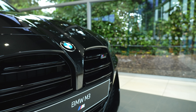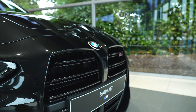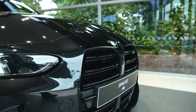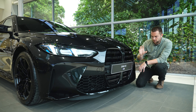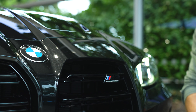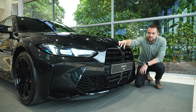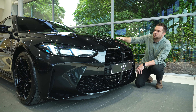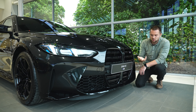Now let's start our look at the exterior design. Not that much has changed, but I think the changes are enough to give this car a slightly different look and slightly different characteristics, especially down here at the front. You'll notice that the big large kidney grills are the same — you've still got this amazing sculpture to the front bumper where the kidney grills drop in. The roundel is directly in the middle, and then you've got these elements on the bonnet which just give it such an aggressive stance.